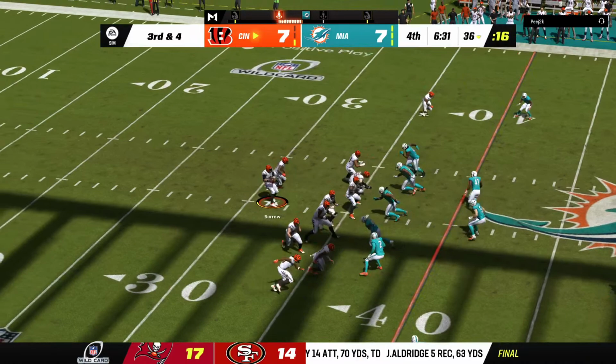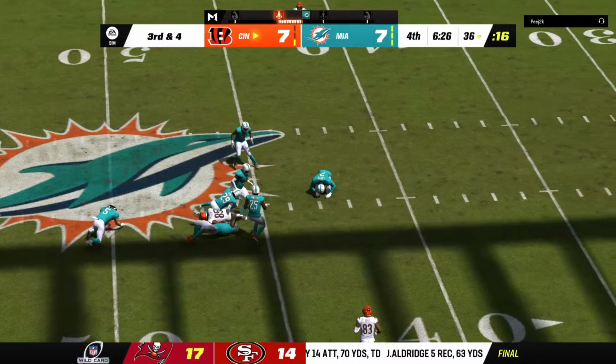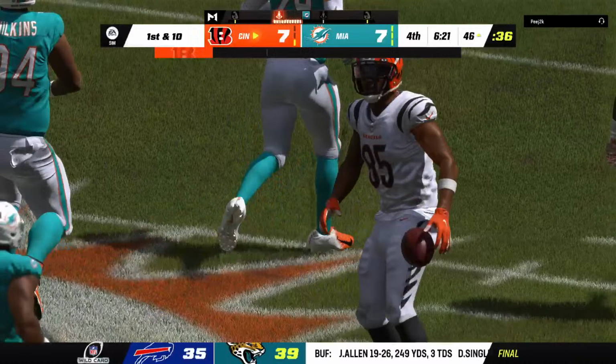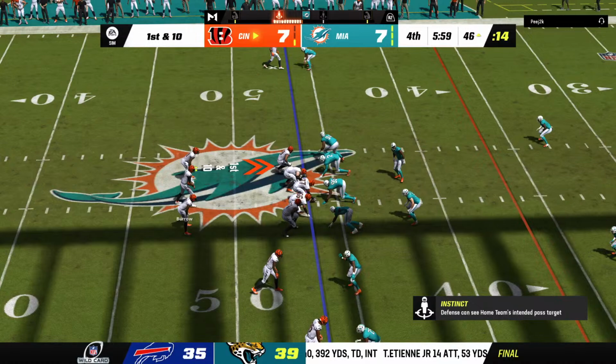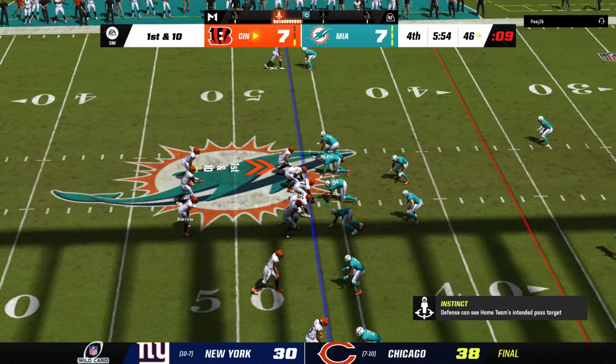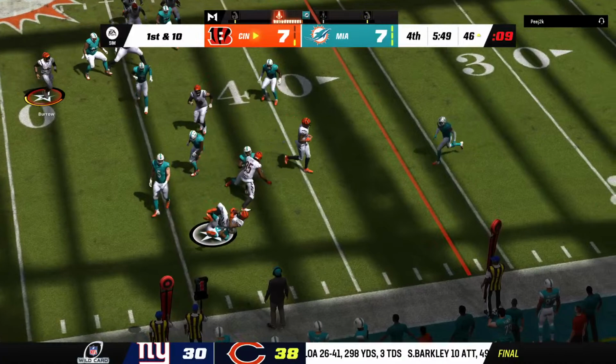Open man, it's complete to Higgins. And he is going to have a Bengals first down as they're able to get the third down conversion. And partner, in a tie game in the fourth quarter, you and I both know in the NFL, that's when you lean on your stars, and he came through with a nice catch right there. Inside handoff to Mixon. He's got it to the 43 here.